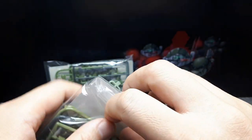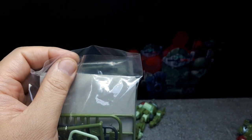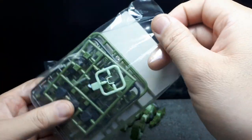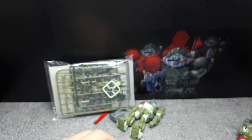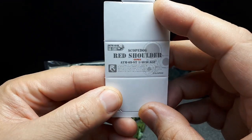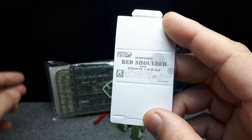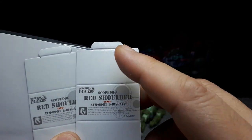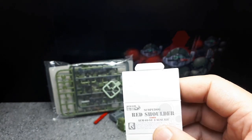What's weird about this particular set is there's no instructions. I looked in the box, and you saw me open it. This is the very first one I've ever seen with absolutely zero instructions whatsoever. So, very strange. It does come with a little card here. Type 1. What's the other one? I guess that's a type 2. This is type 1. Okay.